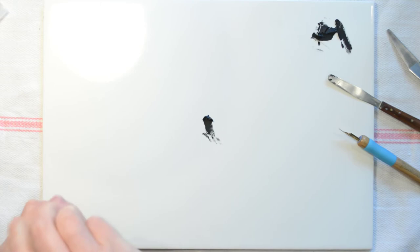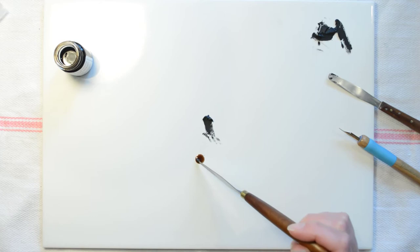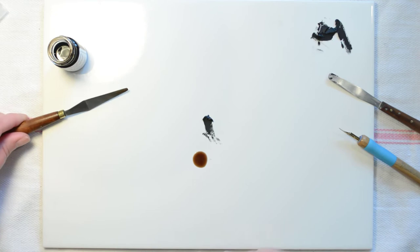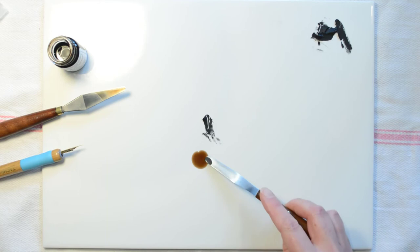And consistency is pretty much key here. You want to make sure that you don't get your paint too thin, or it's going to just run right out of your pen and mess up your work, or it will spread too much. You'll make a line and then you'll go back and look at it and it will have spread on the china, or it could run in your kiln. So consistency is important. Too thick and it won't run out of the pen properly, and too thin and it runs too much and goes everywhere.